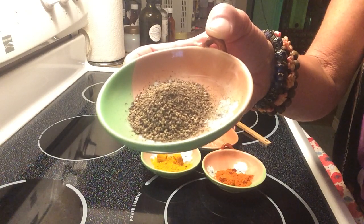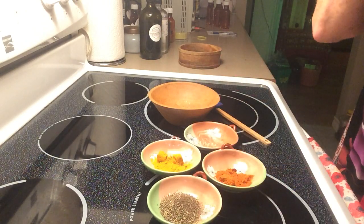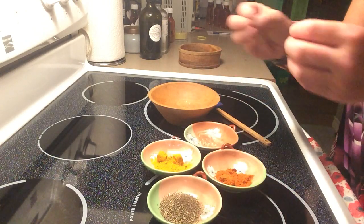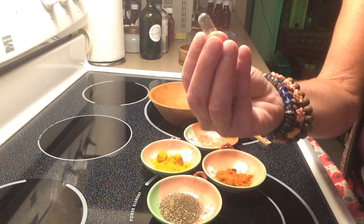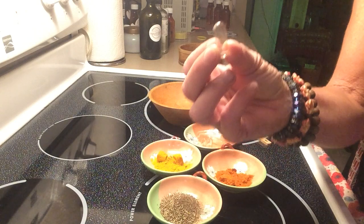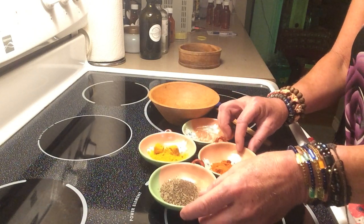People think that you just cook with it. Let's use it for a stack tonight. What a stack is, is when you stack different things into an empty capsule — that's a stack. So we're going to stack one tonight, and I'm pretty sure that you'll have all of these ingredients.